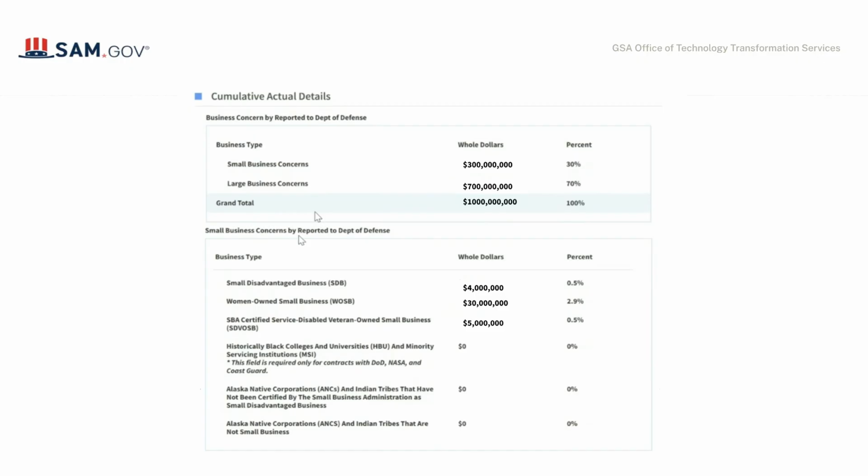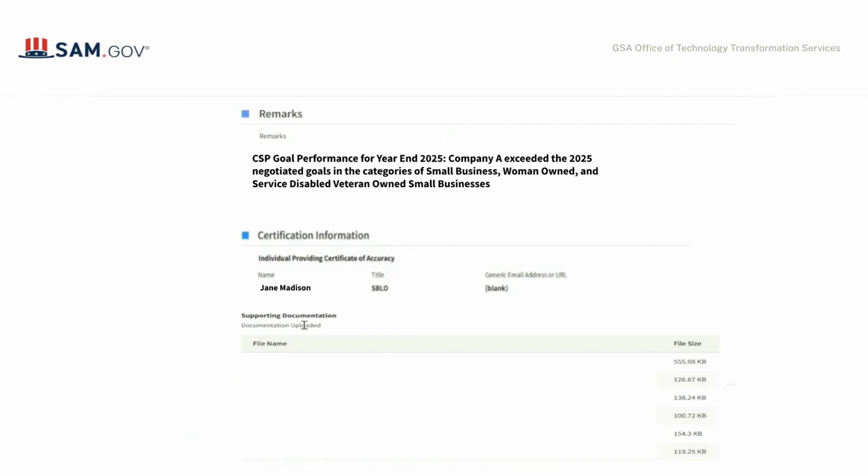And then the remarks, followed by the certification information section. And here is all the supporting documentation that the contractor had attached to the report. And these are different types, and then the respective file size. And this is a typical display page for the DoD comprehensive report.